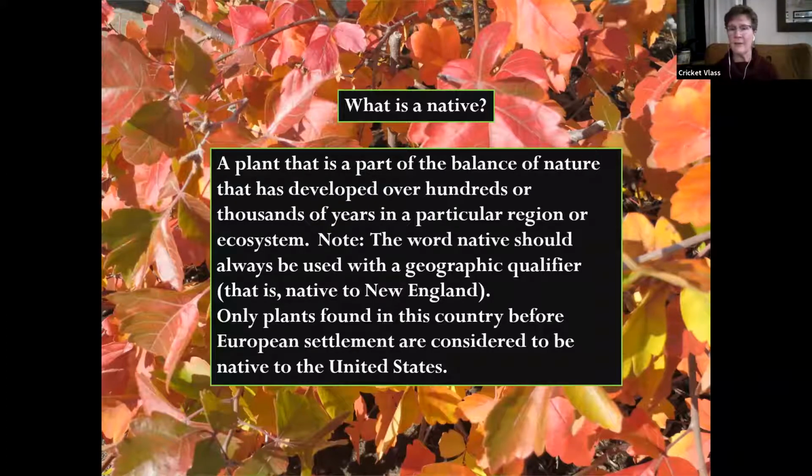Oh, one of the things is we have a handout. I just want you to be aware. We have a handout that has a number of native shrubs on it. It has the botanical and the common names, and the ones we're talking about in particular tonight are highlighted in bold. So if you don't want to write everything down, you have that as a reference afterwards. We're only looking at just a few of them. There are many out there, but I'm trying to choose the ones that I think you'll like in your landscapes and will be able to be found in the nursery industry.